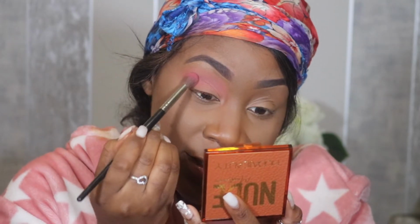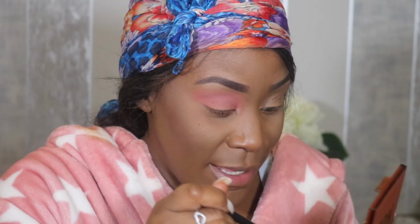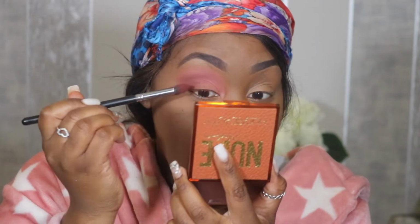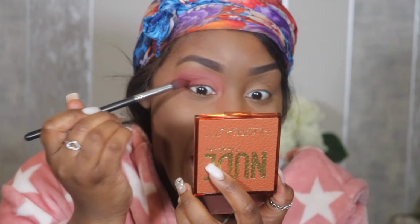Okay, so then on the same brush, I'm just gonna use this peachy shade, like a coral pinky shade. No, it's like it's disappearing. As soon as you pack it like that, you can tell I'm using a different shadow, but once it's blending, it's disappearing a little bit. On a more tapered brush, I'm gonna go into this shade, which looks like there's hardly any product getting picked up on this brush. When I say I have to literally do this, I have to properly grind my brush into the pan to get some sort of color payoff, swirling it in my pan, with loads of fallout.